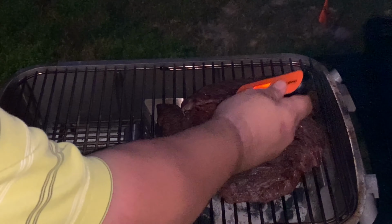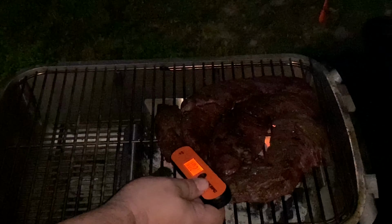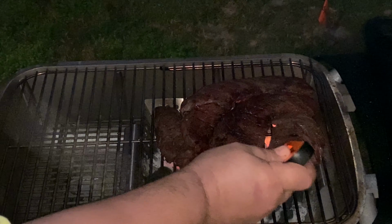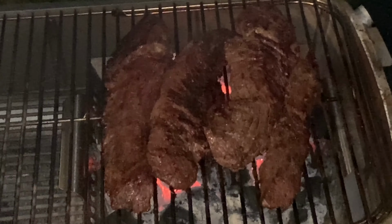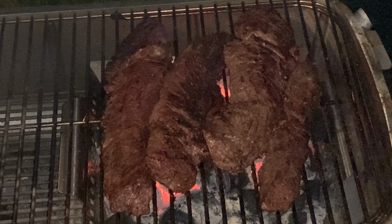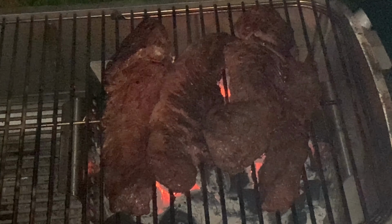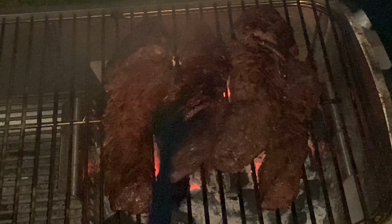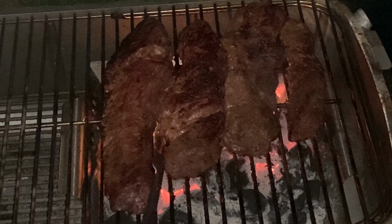So we're going to let them go a little bit longer, but I am going to leave the lid open so I can get some more oxygen, get the flame a little hotter. I'll be right back. These are just about done, guys. Let's give the last char to them here. Some of that fat from the marbling is rendering quite well. Got a nice little Maillard reaction going on. Nice and caramelized there.